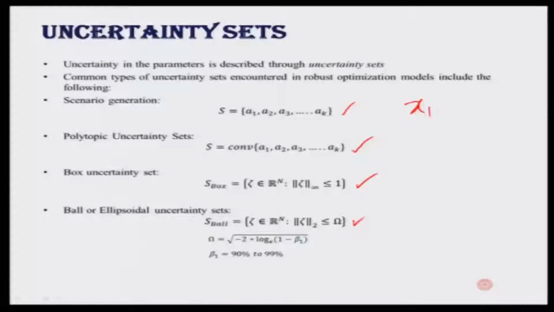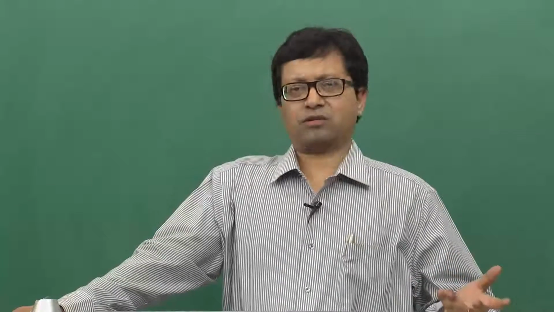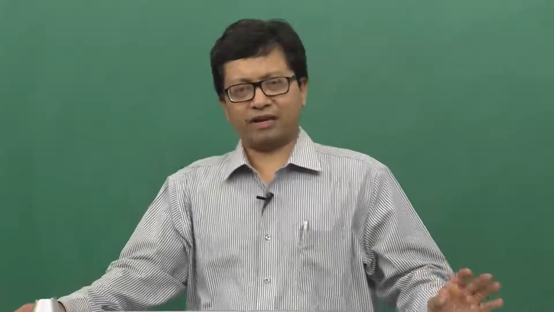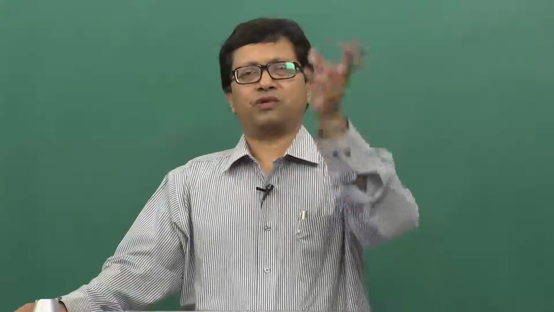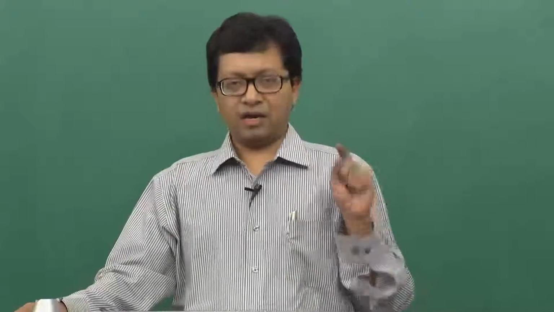Consider the points x1, y1 in the 2 dimensional case and x2, y2. We will basically consider the square root of (x1 minus x2) whole square plus (y1 minus y2) whole square. So, here you are taking the L2 norm. This is known as the L2 norm, and the L infinity norm is basically when we consider the maximum of the distances. There is also the L1 norm, which is known as the Manhattan distance, but this is just for information. We will only concentrate on the Cartesian coordinate L2 norm and the infinity norm.